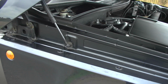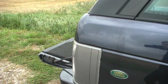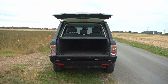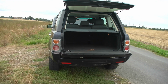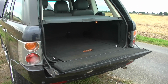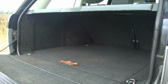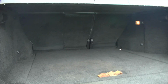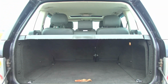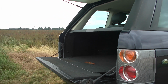Following the overview of the underbonnet area, we shall now move to the rear of the car, and naturally we can see here the wonderful split folding boot, which is lovely to see and a real nice touch on these Range Rovers. Harks back to the original Range Rover classics when they were first released, and as expected, ample room in the boot area here, and yes, plenty of storage space for anything you may need, and in very nice order too. Nothing untoward to report whatsoever, and yes, just what we'd like to see.